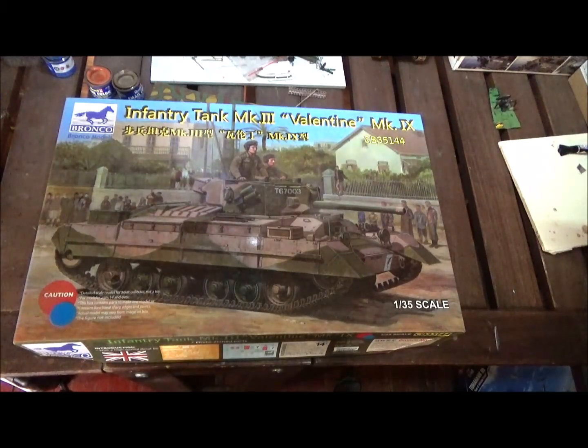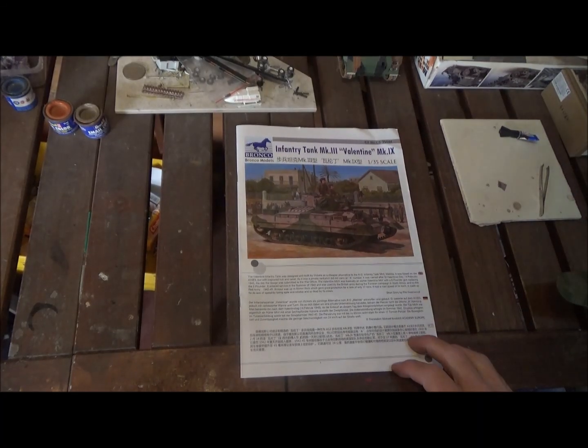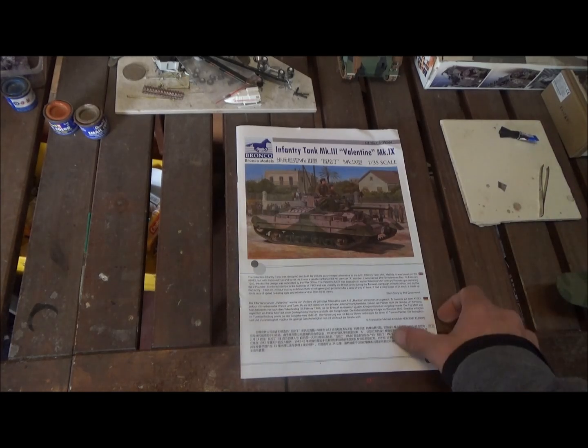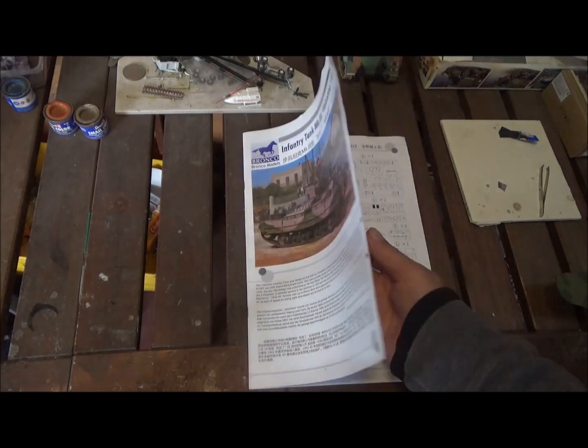So today we'll be taking a look at this Infantry Tank Mark III Valentine Mark IX. This is in Bronco and 1/35 scale. So here's our instruction sheet. It says the Valentine was built to be a cheaper version of the Matilda. Didn't know that. I got a Matilda too.